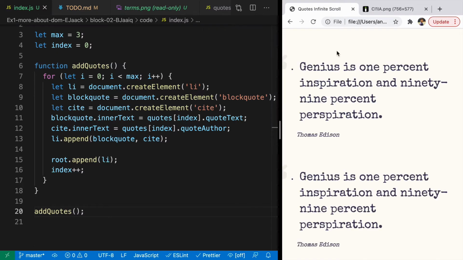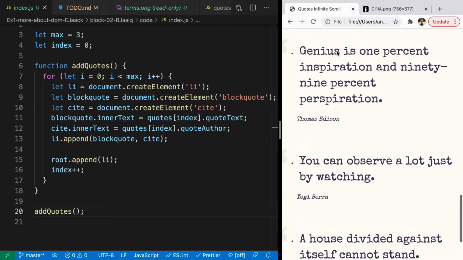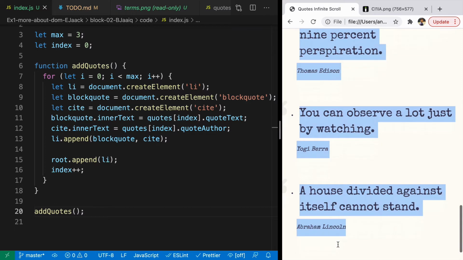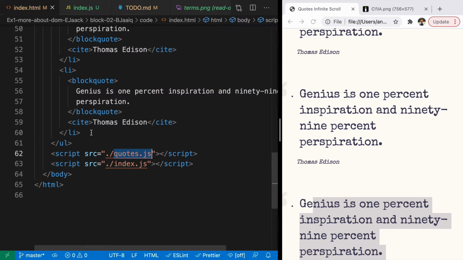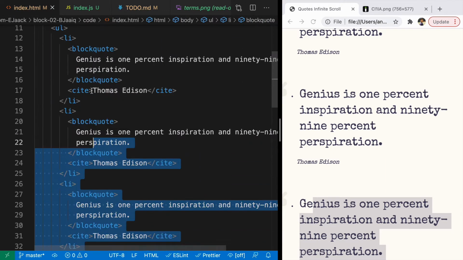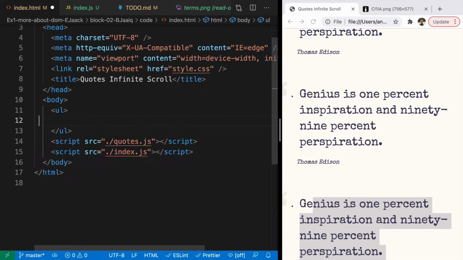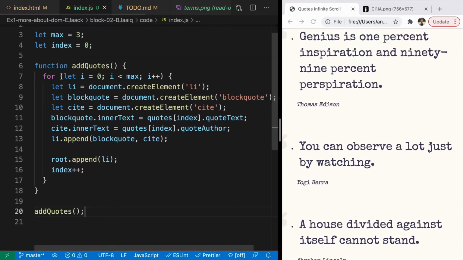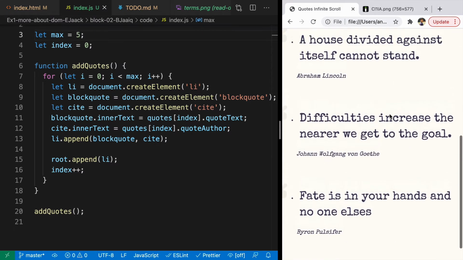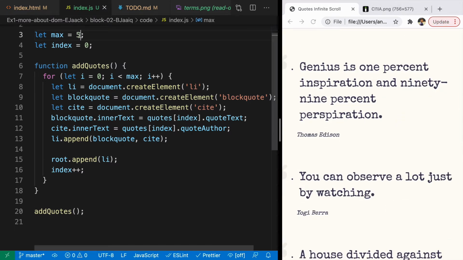We'll refresh it and we don't see any change, but as soon as you come to the bottom, you'll see that we have added 3 different quotes. Why it is happening is because we have a static HTML element here that we need to delete. So we can see that the number of elements displaying here is only 3. If you change the value from 3 to 5 and you refresh it, you'll see it will display 5 quotes. But as in the instruction it is given, it should be 3.